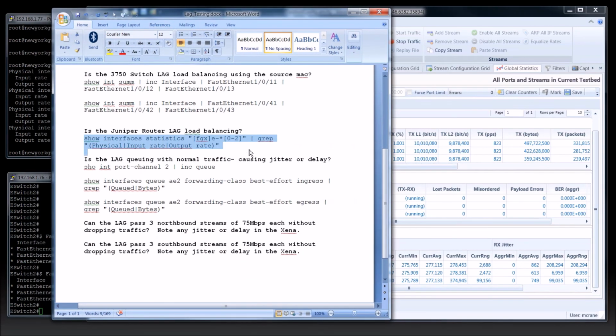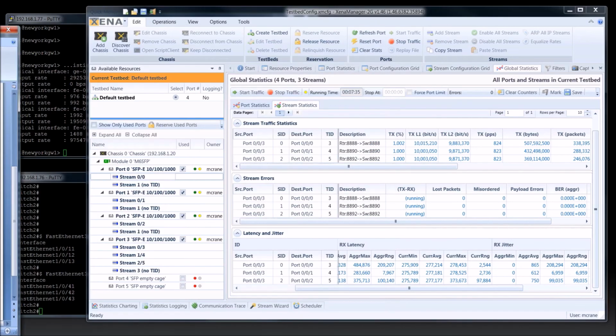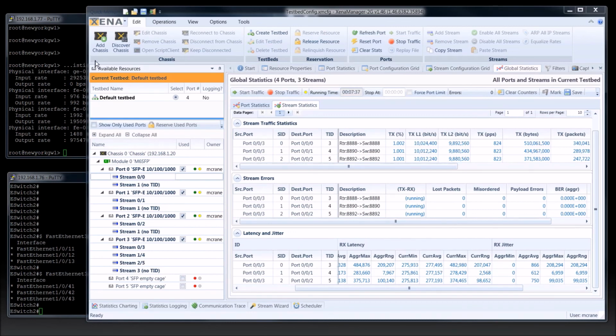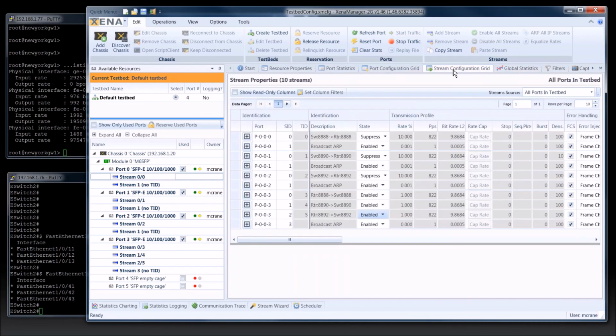Okay, for the next test on our hit list, we're going to look at the lag queuing with normal traffic, normal being this 10 meg stuff. I'm going to leave all the traffic that we had running. We're going to go over to the stream configuration and I'm just going to enable everything.